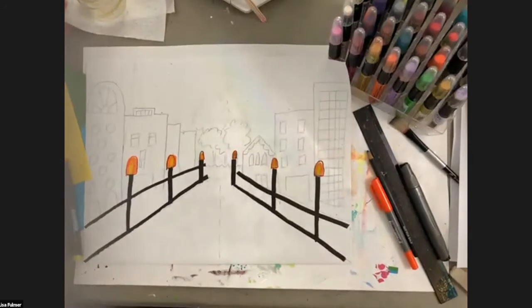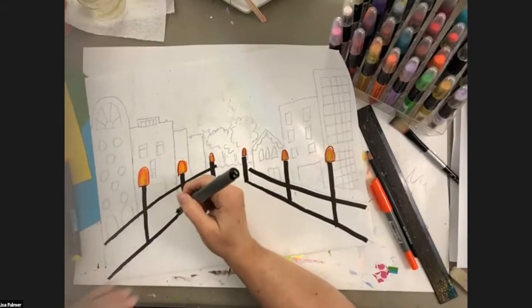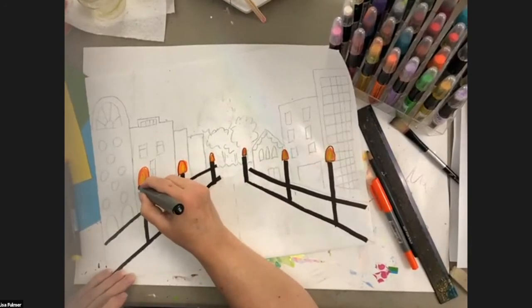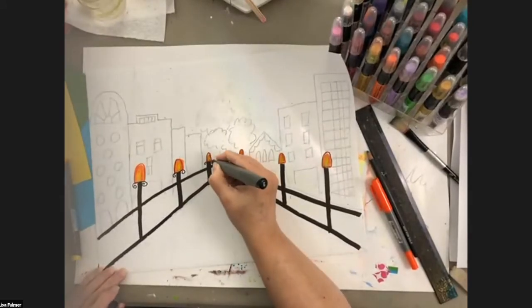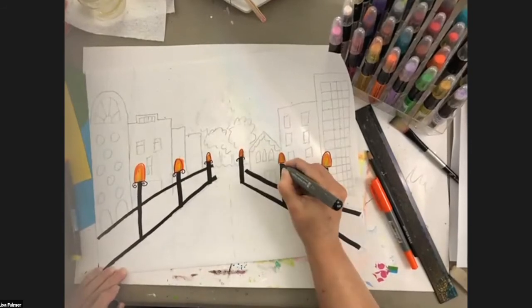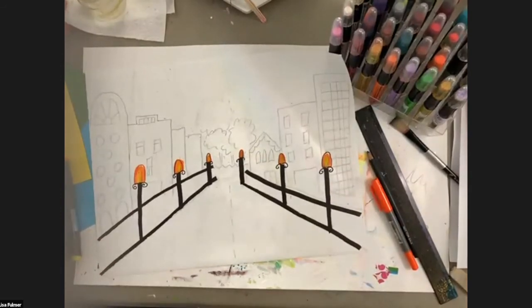Now, once you have these, if your streetlights are kind of plain, you could still take the marker and make them a little fancier. You know, some streetlights also have street signs attached. So you could add a little curly Q at the bottom here if you wanted to and make it a little fancy, or you could even add a little street sign. I'm going to make little curly Qs at the top. I like that. And remember, you got to make them smaller as you go back. So imagine this might be little iron.